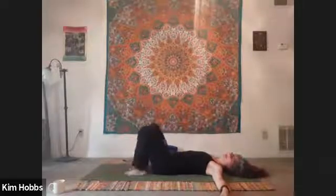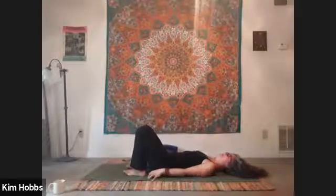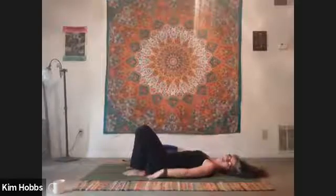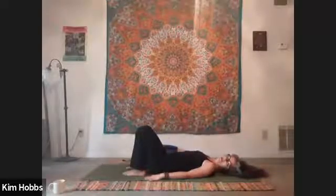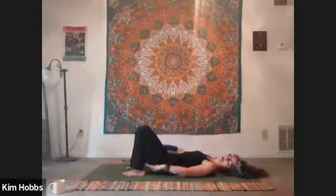Walk your feet in about hip width distance apart. Bring the hands down beside you. Walk shoulder blades in and down. And we have this natural arch in the back, right? So we're going to take a deep breath in, and on the exhale, we pull the belly button in and up, pressing the whole spine down onto the mat.